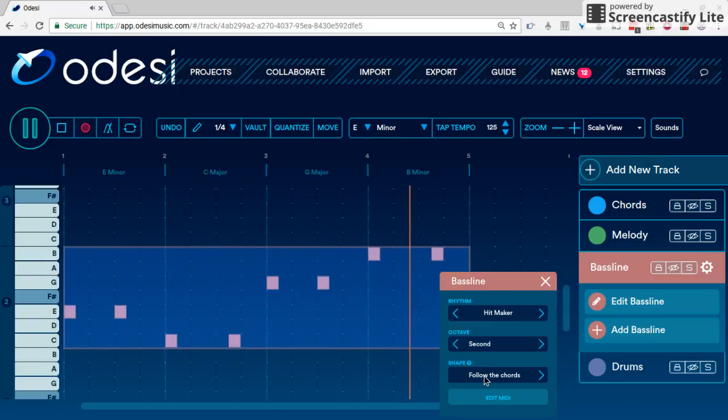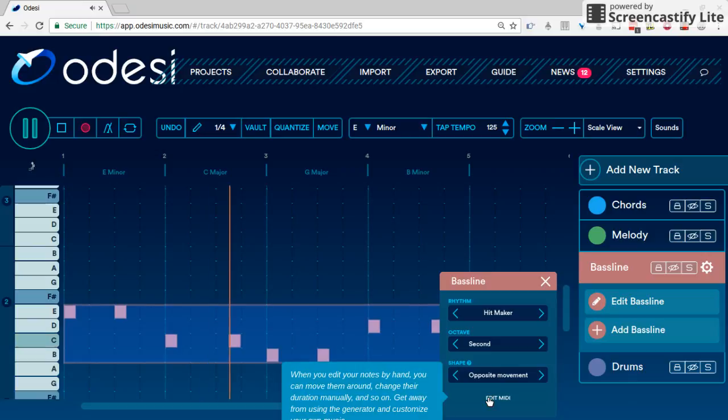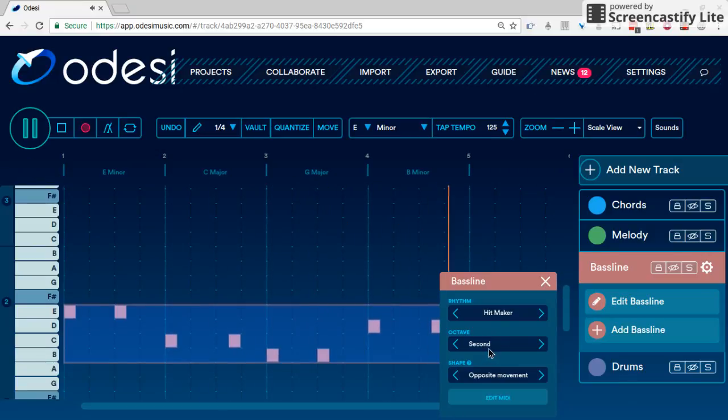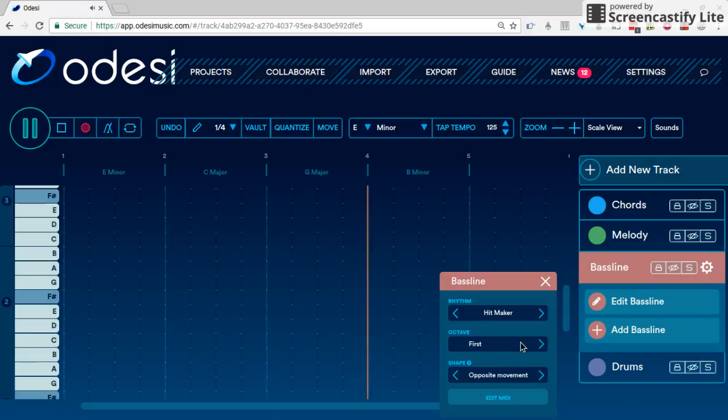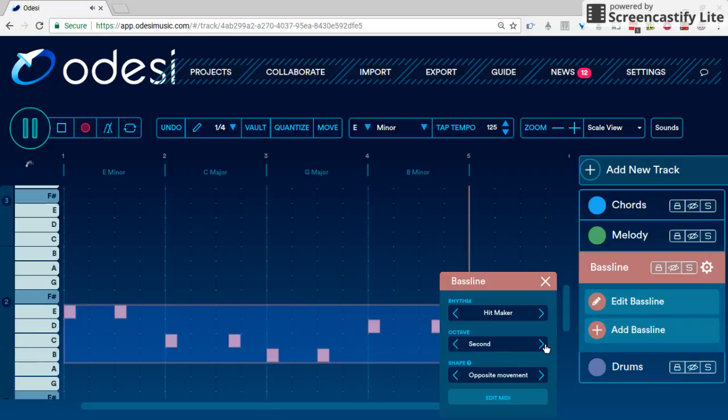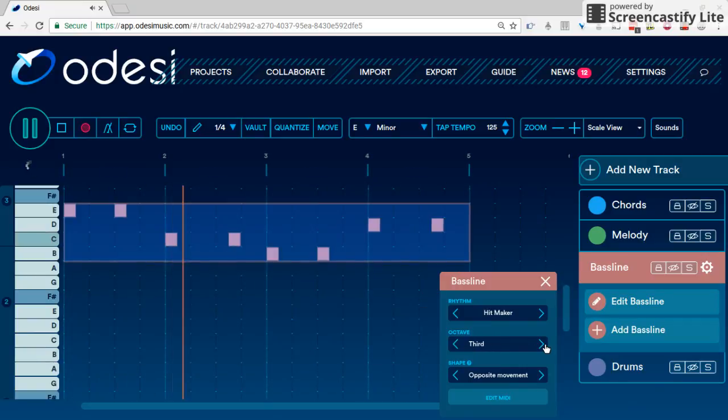So what you can do here is you can do opposite movement from the chords. The octave you can change if you want it a little bit deeper. Too low won't sound right, but if you want it a little bit higher.